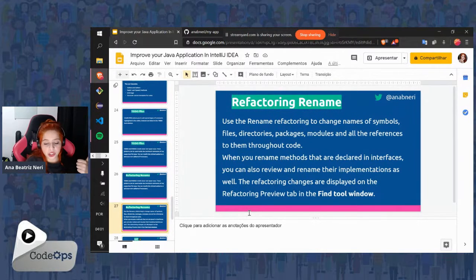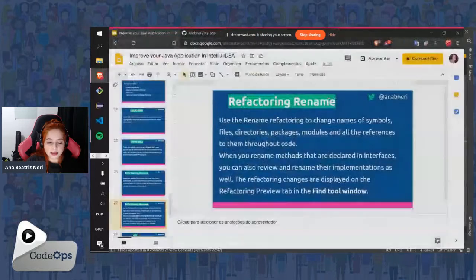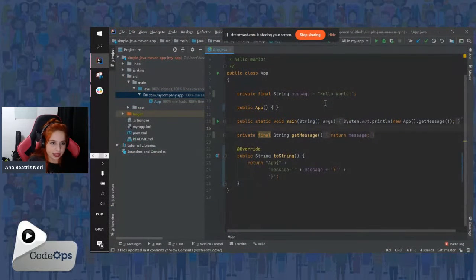The refactoring changes are displayed on the refactoring preview tab in the Find tool window. So let me take a case. When I build your program, sometimes you want to rename types or just name it differently. And in IntelliJ IDEA, we can do this. Just go in Refactor, Rename.